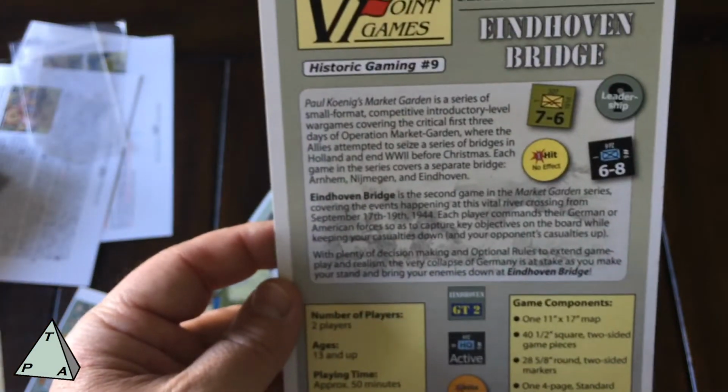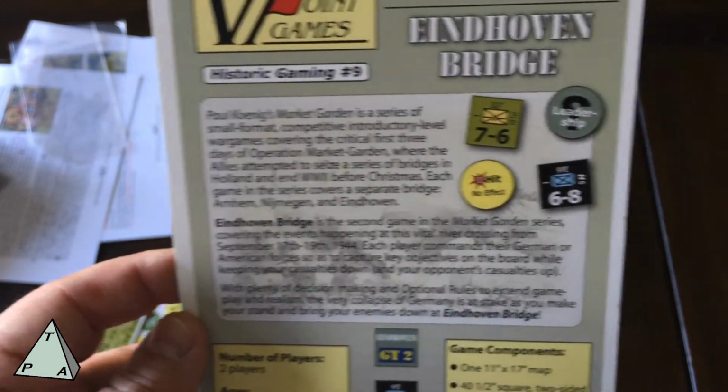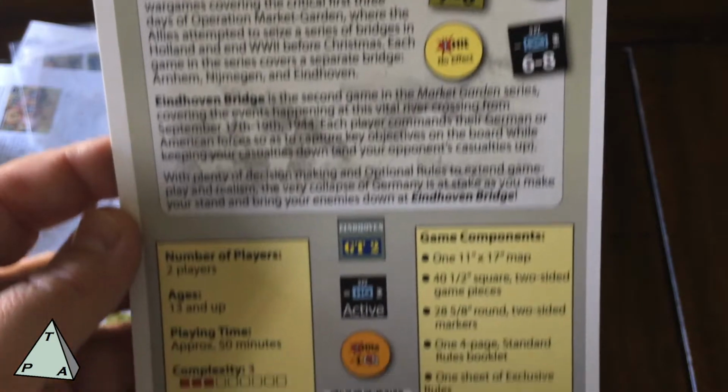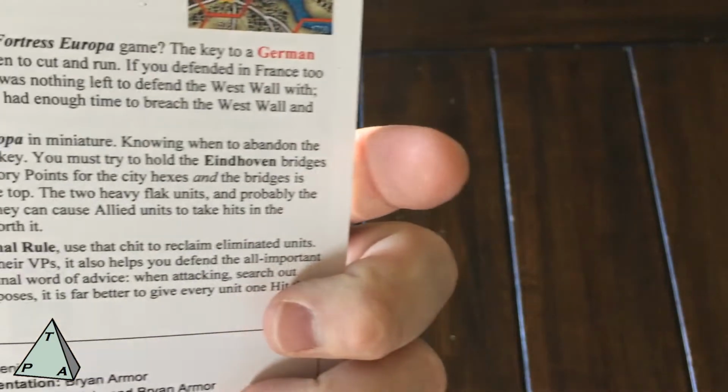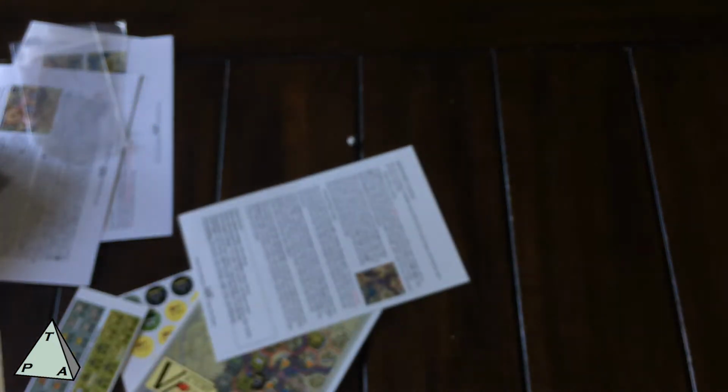And this is the back insert. Just gives some of the history, a look at the Eindhoven Bridge scenario, and there it comes with the game components. So all in all, really nice looking game.